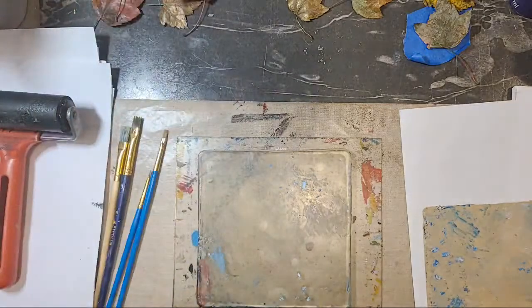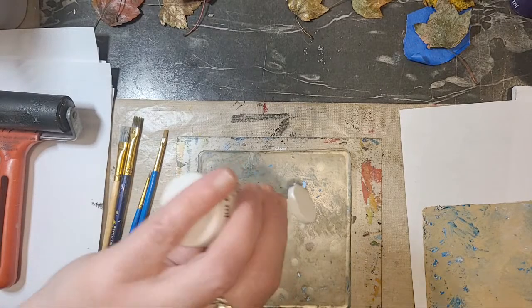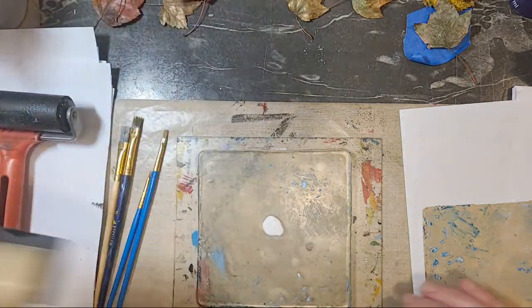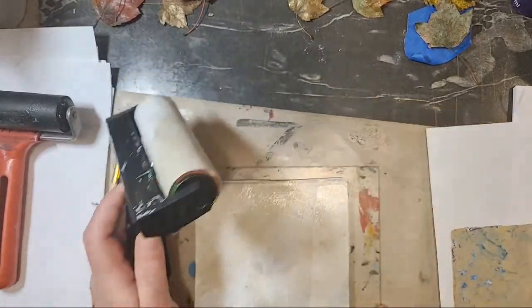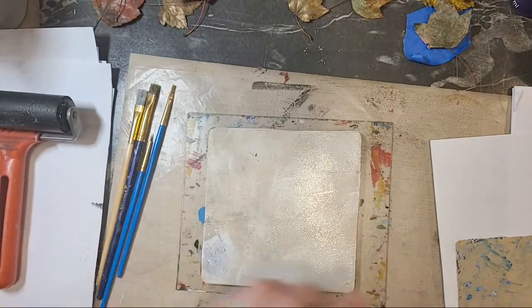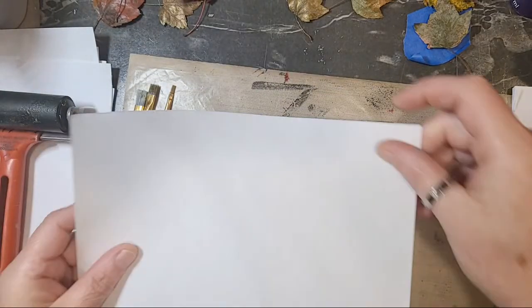I'm just cleaning my plate because I was practicing — I found a really cool technique. My plate is disgustingly messy because I've been playing with it and I've got paint stuck to it, so I might do one more pull. Some white. Thank you WJ, smashing the like. Thank you for the raid also — I appreciate you, even though I don't have little ghosties flying across my screen.